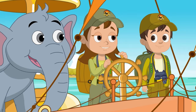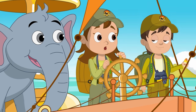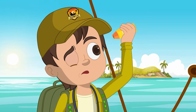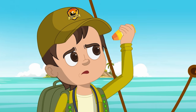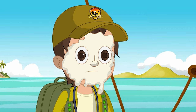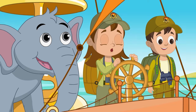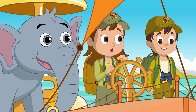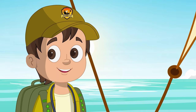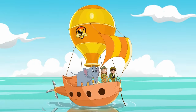Wow! What a day to be on the water! I hope you two are wearing Coral Reef safe sunscreen. Yep, wearing some. I think I'll drop the anchor now. We're almost at the right spot in the marine habitat. It sure is beautiful out here. But I don't see a habitat anywhere. All I see is ocean.